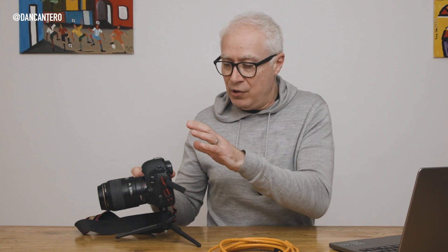Before we go on, let's talk about why you might want to consider tethering your camera to your computer. It does add an extra layer of complexity, but it's completely worth it because it makes up for a lot of the shortfalls of the camera — particularly the screen on the back. All cameras have a screen about the same size, and the issue is you're not going to be able to check your focus properly.